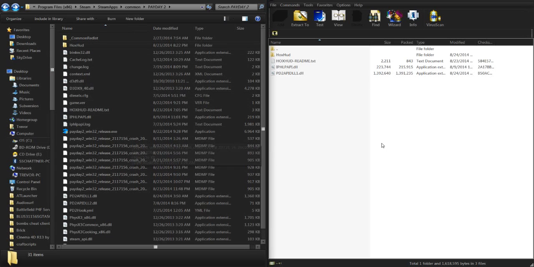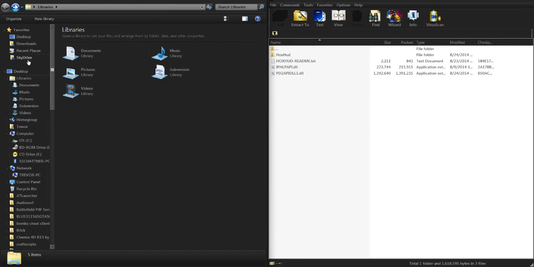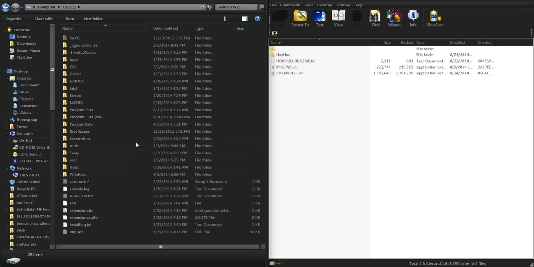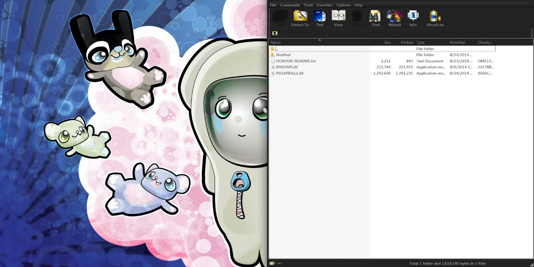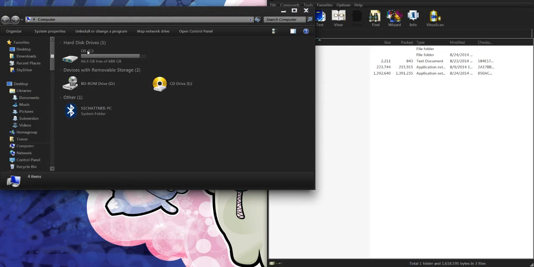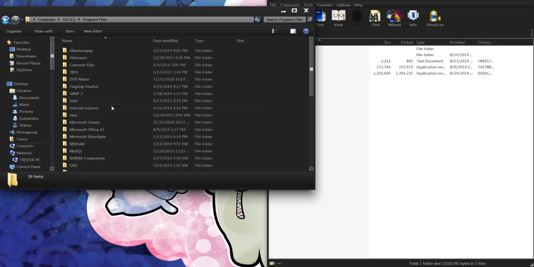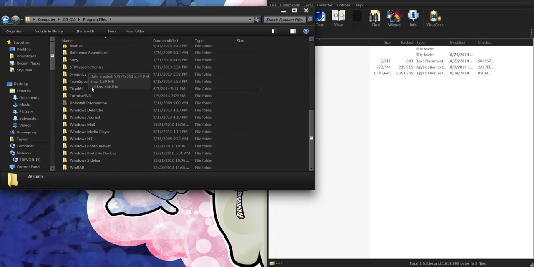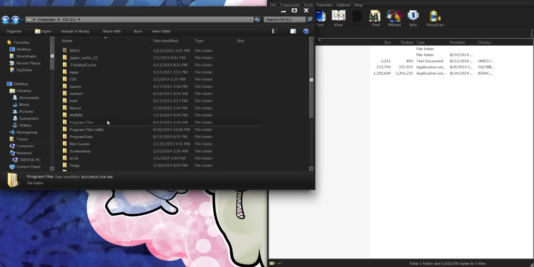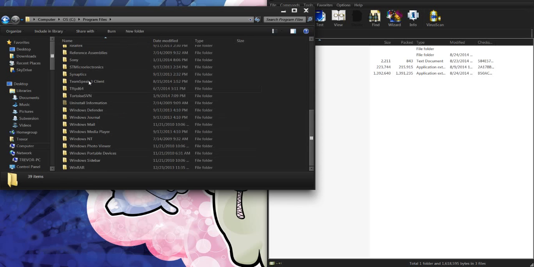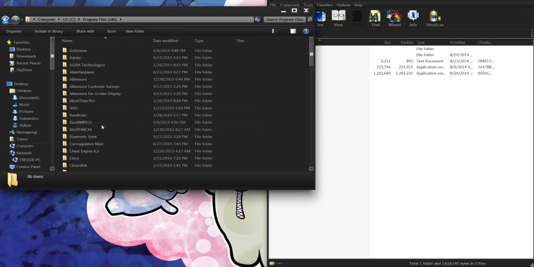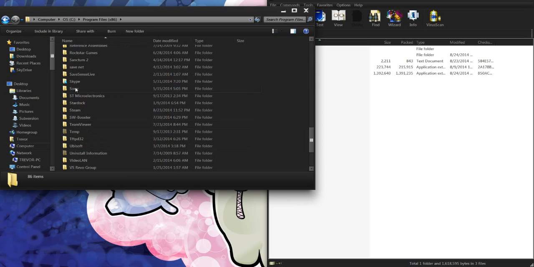Basically, you just go to your Hoxhud directory, and to do that you go to your C drive. You click on the start button, go to computer, go to C drive, and if you're on a 32-bit Windows, it's program files, and then Steam down here. If you're on a 64-bit, it'll be in program files x86, which I'm on a 64-bit.